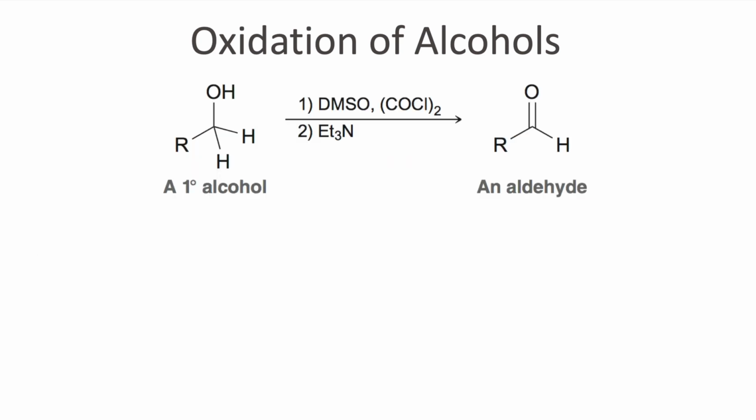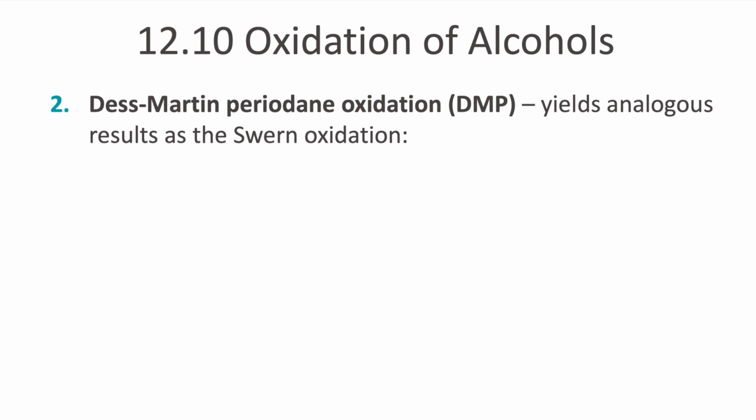All right, so as a review, if you have an alcohol, you use the Swern oxidation, it would do the oxidation once, stopping at the aldehyde, just like PCC. The next more environmentally friendly reaction to oxidize alcohols is a Dess-Martin periodinane oxidation, DMP. This has the same effect as the Swern oxidation. This oxidation reaction requires a non-acidic environment and doesn't require high temperatures, unlike the previous chromium-based oxidation reactions we have seen.